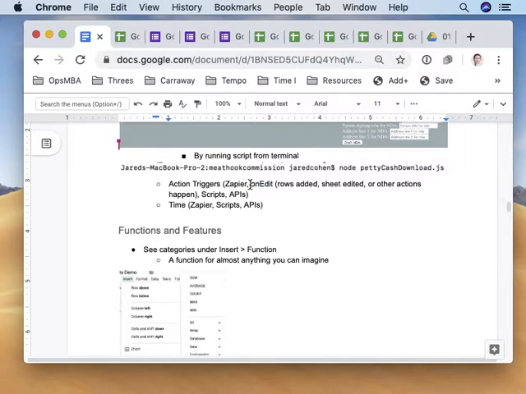On edit, you can add functions to Google Sheets that will take actions when you edit something or when something happens. These are certainly more complicated, but when a row is added to one sheet, you can have something happen. You can have a row be added to another sheet. You can have something else update. You could have someone get emailed. All those things can happen automatically based on different functions you add to sheets. As I mentioned, scripts and APIs, again, those are getting more complicated, but you can write custom code that will interact with your sheet and with other data sources in other places.